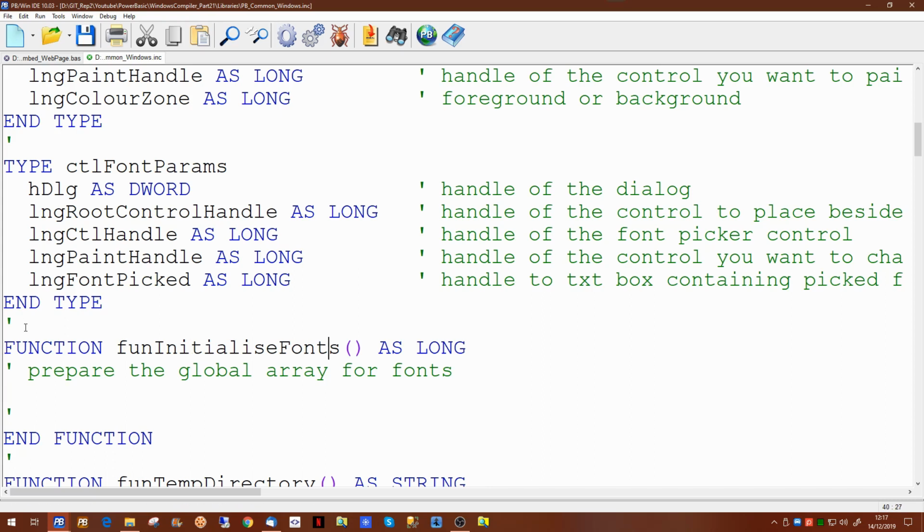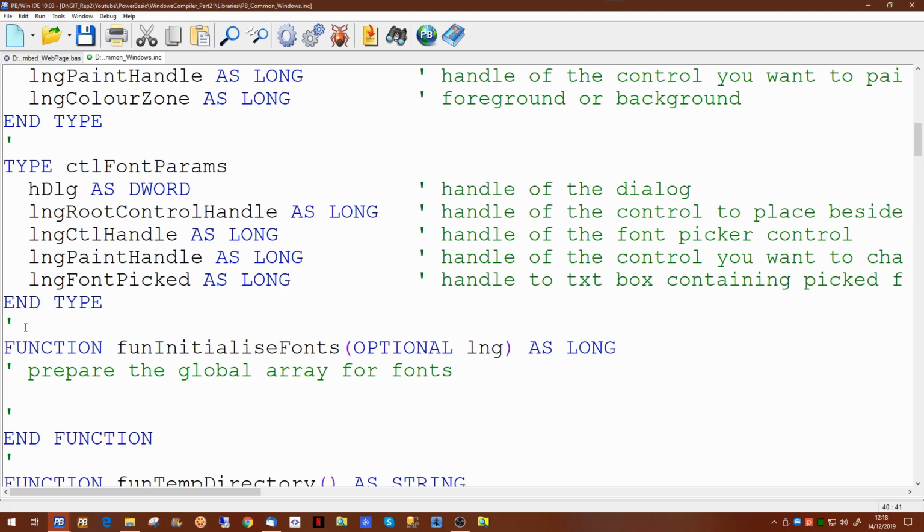Now I don't think we've actually used optional parameters before. Now an optional parameter is one that if you call the function without the parameter, the application will be quite happy about that. If you call it with a parameter, the application will also be happy with that. But you need to actually put something in the code to detect whether the parameter is missing or not and handle it accordingly.